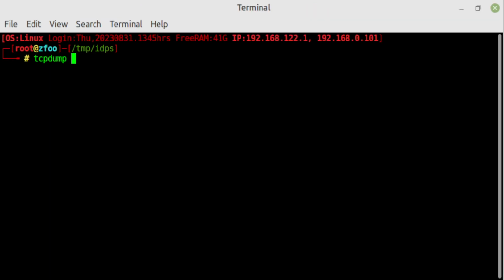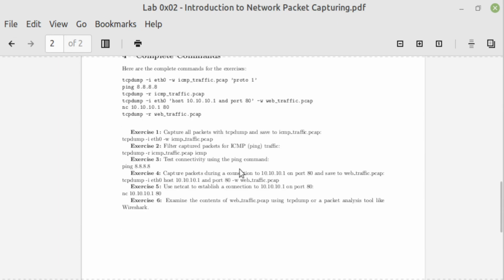So first we're going to do a tcpdump. In this case, we're going to capture on interface eth0. That's my wired interface. Well, actually, that's the wired interface in the classroom. So we're going to capture on eth0 if you're using that interface, and we're going to capture just ICMP traffic. And I actually have those commands. If you want to look at them, you can look over here inside the lab itself.